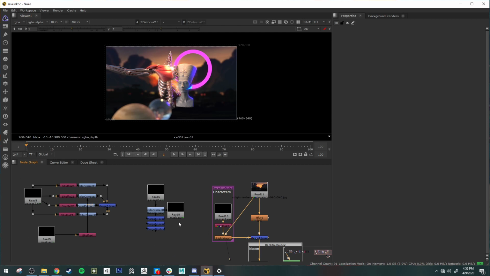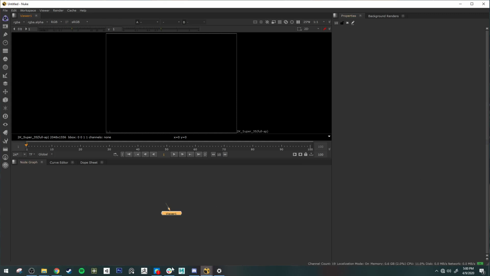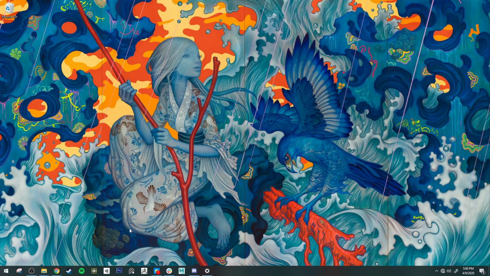Okay, so this is Nuke. By default, you'll have a new composition when you open it. Nuke has a non-commercial free version. So when you download and install Nuke, usually you'll get a pop-up window that asks you for a license or something like that. But usually there's a button in the bottom right-hand side that says start in non-commercial mode.